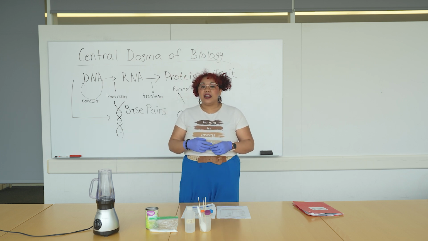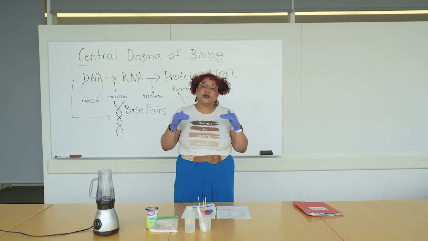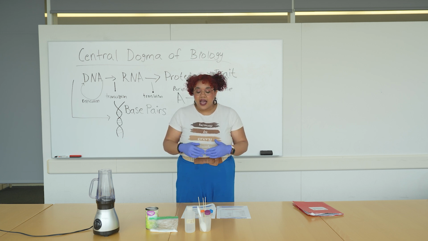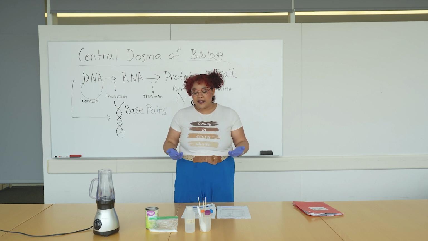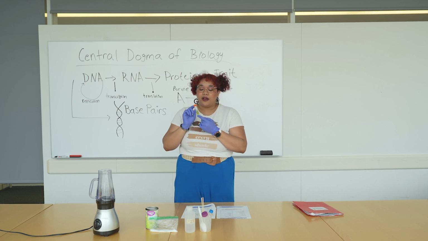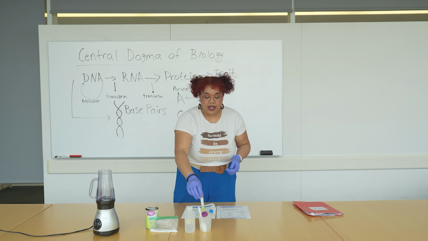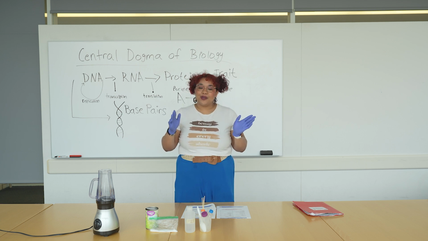And for us to actually get access to the DNA, since it is within our cells, and further, inside the nucleus, we need to get past the cell membrane, which is made up of a lot of lipids or fat. We need to be able to break those down so we can release the DNA for us to actually see. The way that we're going to do that is by using detergent or soap. What the soap will do is break up the membrane of the cell and of the nucleus to then free the DNA.